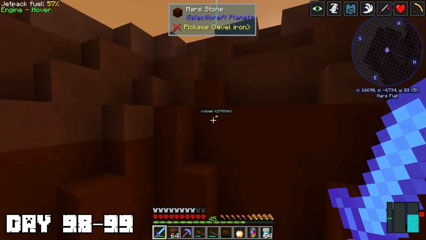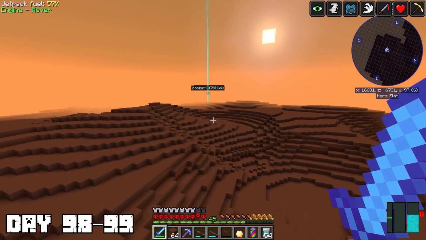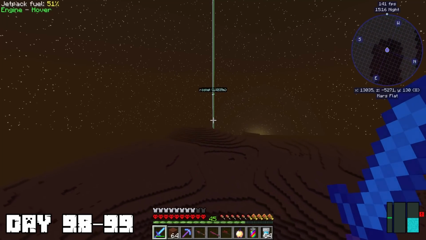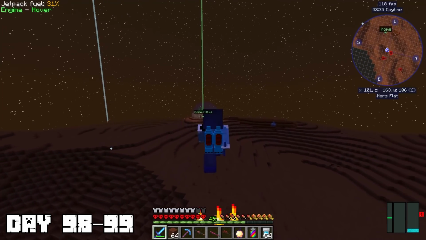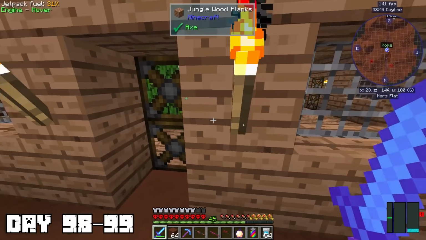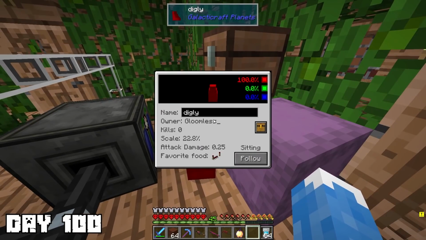And once I got out, I only had just over half a tank of oxygen to fly 17,000 blocks. I was questioning if I was even going to be able to make it back. But after ages of flying back, I finally made it back to my house, with almost no oxygen left. I was very lucky. This was the final day of this amazing adventure.